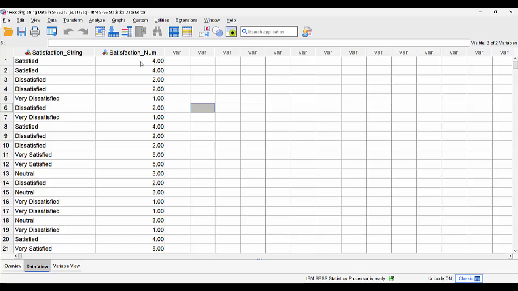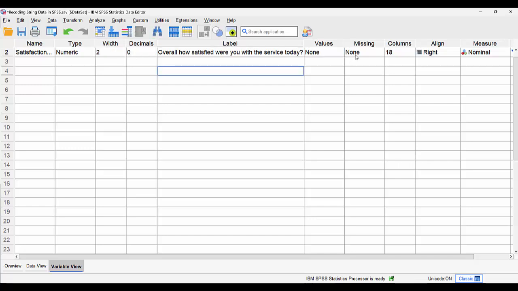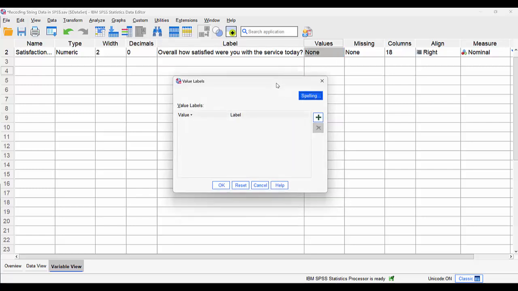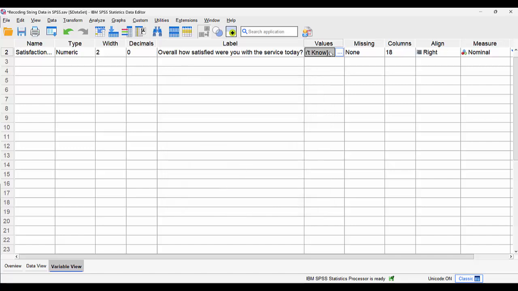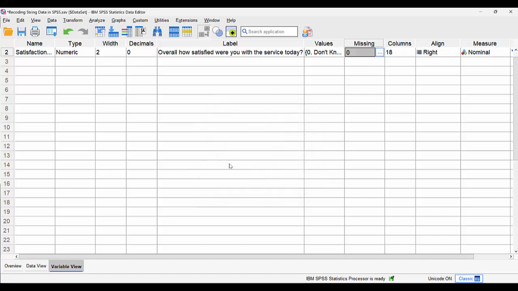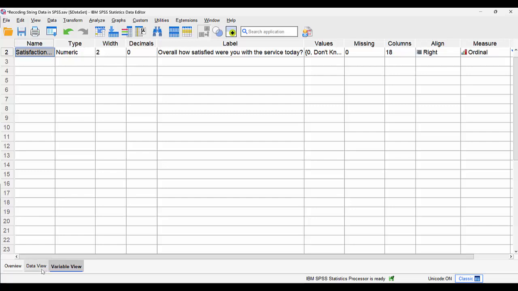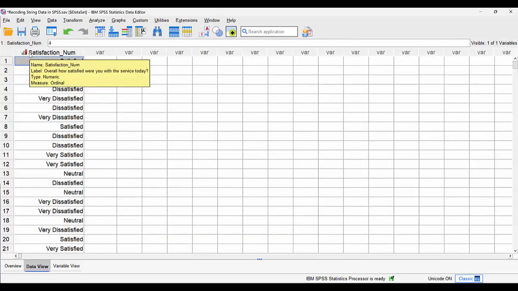You can see here that it's a number field. It's just numbers inside it. And I might want to remove decimal places. That makes sense. I probably don't need a width of 8. I can change that to 2. And again, I need to assign missing values and attach value labels to each of these codes. And now that we've attached our value labels, of course, we click OK at that point, assign a missing value of 0, change the measurement level to ordinal. There's our new field that we've created here. Looks fine. And all we need now to do is delete the old field.